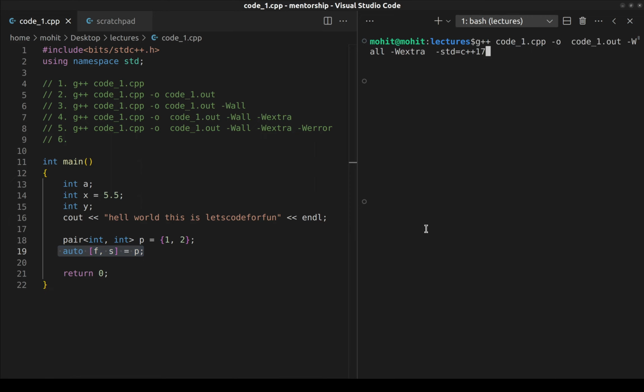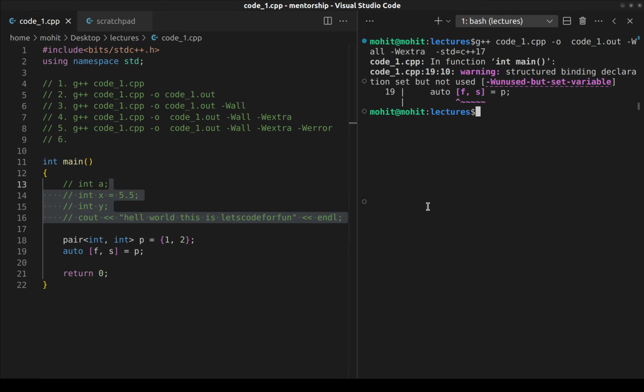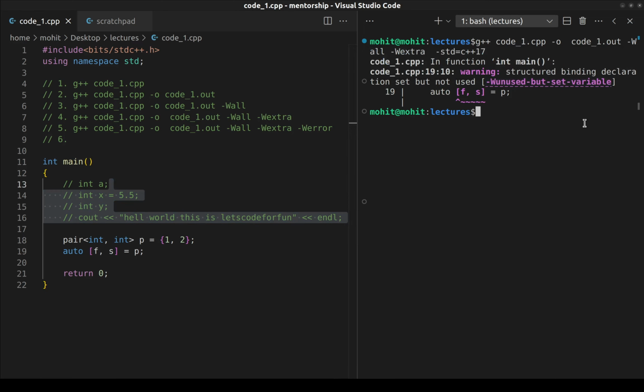So we will try to run this. Let's remove all this code and let's try to run this. Okay, so this says that the structured binding is set but not used. So this is just a warning, right?